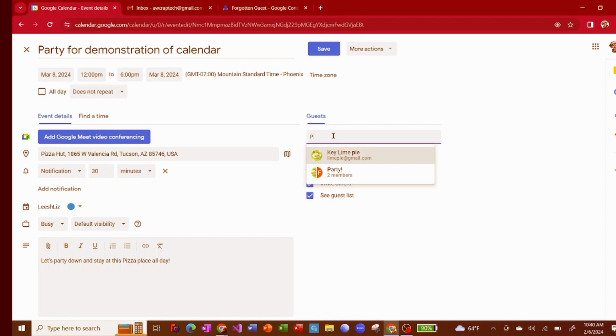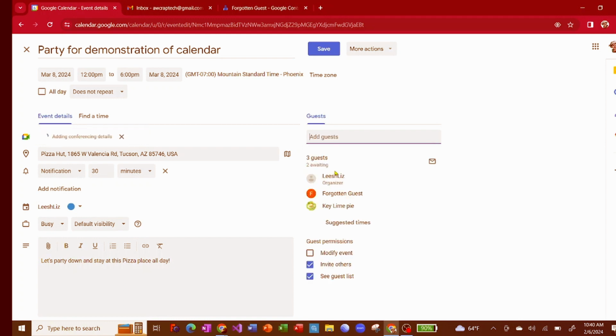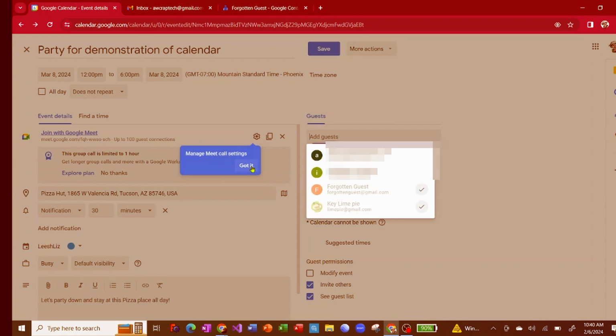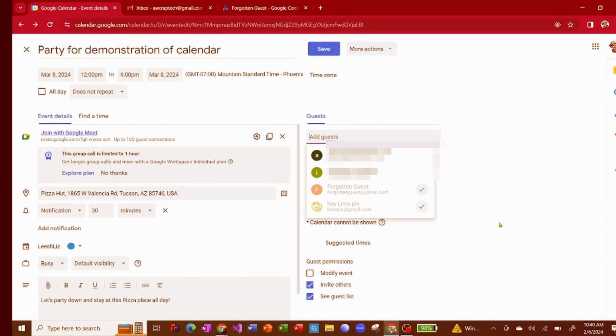So when I go to the calendar and I go to add my guests, I'm going to refresh here to make sure that it picks up any additions to my lists and labels.